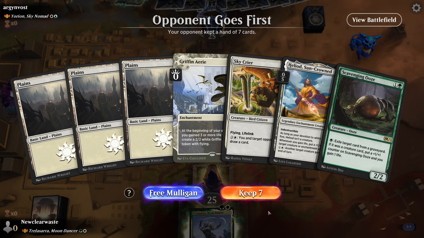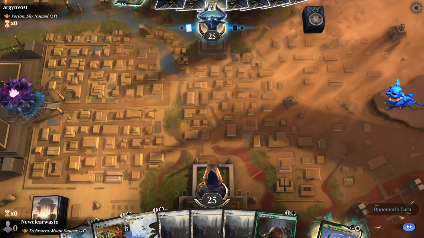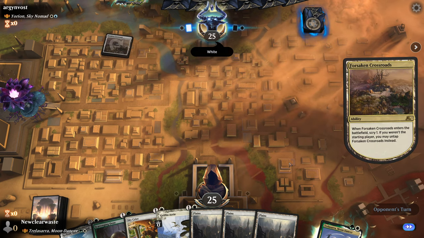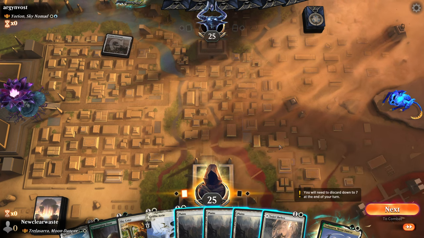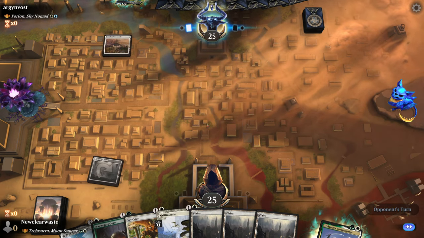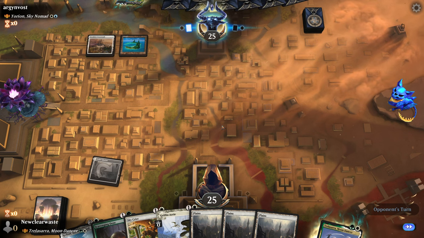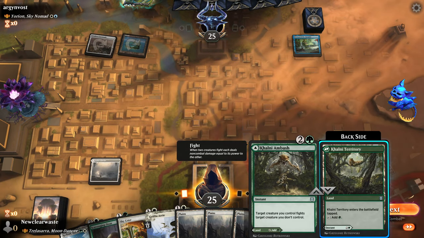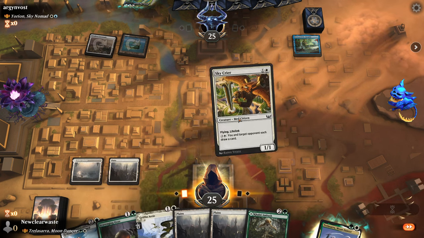We don't get to go first, because of course. Another white land, you don't say. Well, we don't have a turn one play, so might as well get it out of the way. We could have kept it just in case, but eh. I'd like to hit land drops every turn. So this is a green source, so we should probably play that next turn. Get down the lifelink creature.